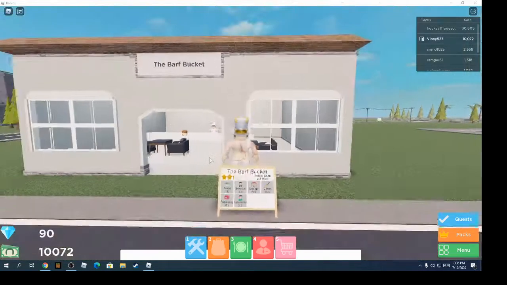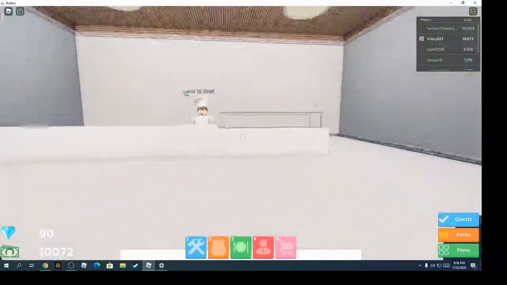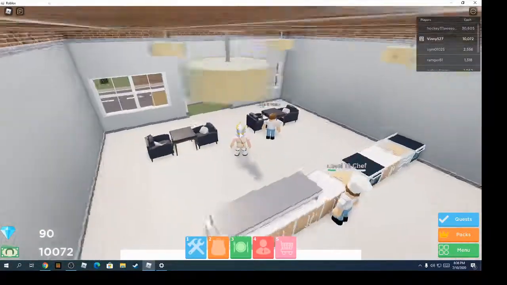I'm having some issues here. There we go. Alright, let's get in here. Right now my restaurant is closed. This is your beginning restaurant.